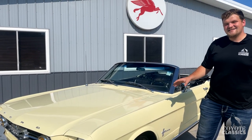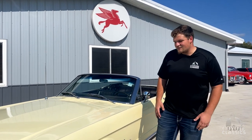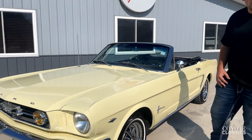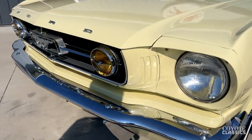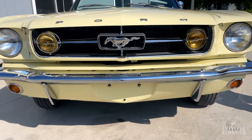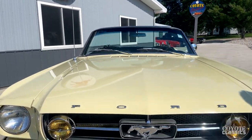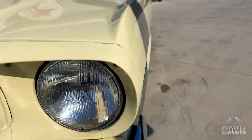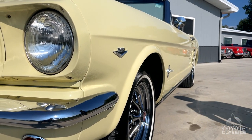This is one of the most beautiful 1965 Mustang convertibles I've been around in probably the last year. We've seen a lot of Mustang convertibles. This one has been restored by a father and son team who've restored 20 cars together over the years. The father was about 82 years old and the son about 65. Together they did a beautiful restoration on this springtime yellow pony. About every nut and bolt was replaced, everything rebuilt — an eight-year process. The car's got about 500 miles on the restoration and is ready for the next owner.